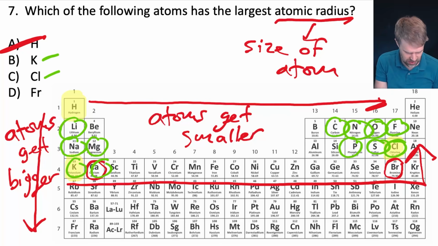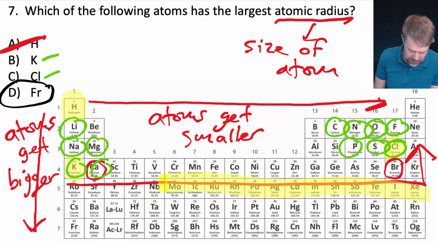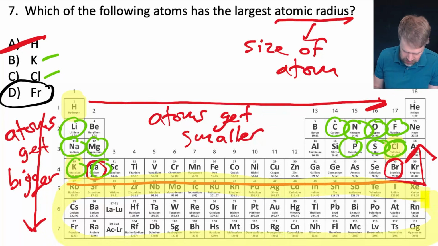And then we have this thing. What the heck is this? Fr. It's francium, but I bet you've never heard of Fr. So this is my point. This is the hack. If you've never heard of an element, it is probably down here. Down in the sewer. Down in the dungeon. You've never heard of francium. I bet you've never heard of francium. It's all the way down here.